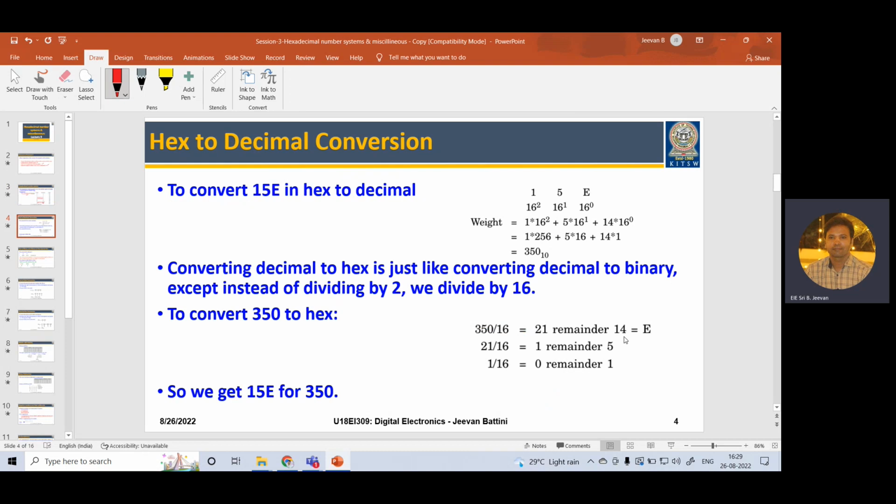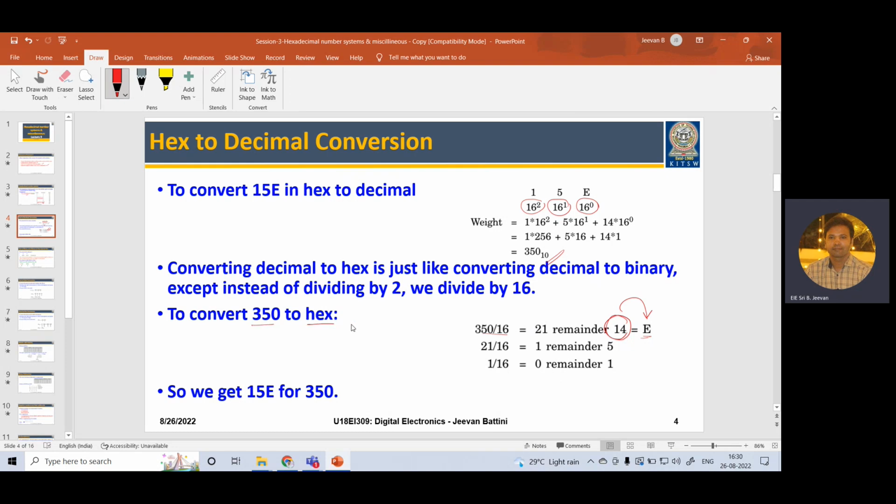For hexadecimal conversion, the concept is the same as we discussed for octal to decimal. In octal the weight is 8; here in hexadecimal the weight is in powers of 16. Simply multiply each digit by its corresponding weight and you will get the decimal value. In reverse, divide by 16 and write down the remainder. If the remainder is 14, write its hexadecimal equivalent, but don't write 14 as the answer.